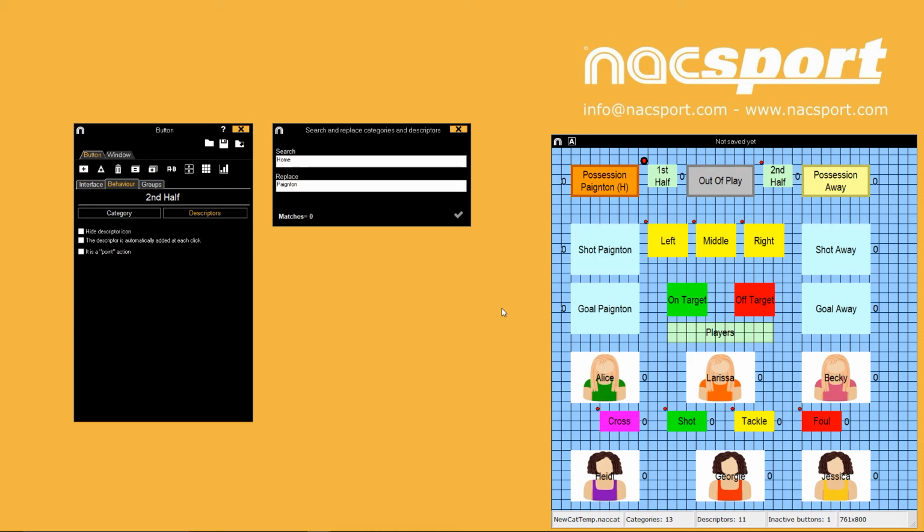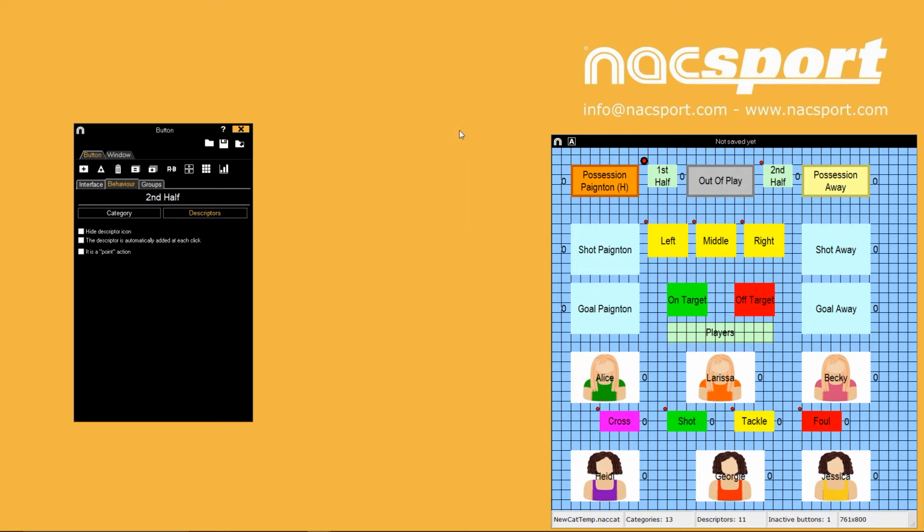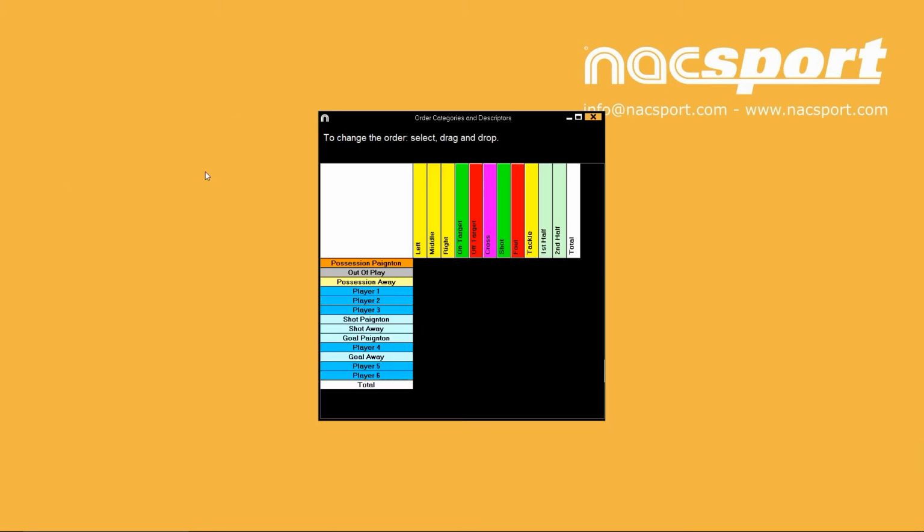The matrix tool is available from Basic Plus and shows you the relationships between your categories and descriptors. When editing a template, you can preset your matrix order so that your category rows always appear in the same way, and when you open your matrix, the descriptor columns will also appear in the same way. To reorder the columns and rows, you just have to drag and drop them into the position you would like. When you next use this template, your categories and descriptors will appear in this set order in the timeline and matrix.